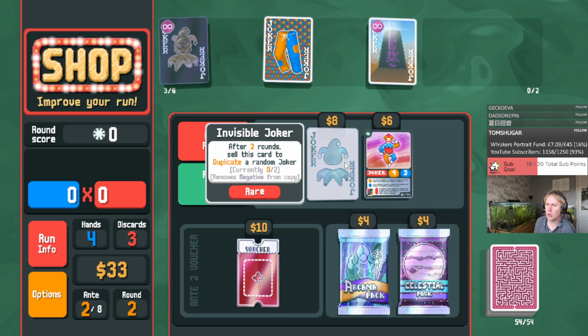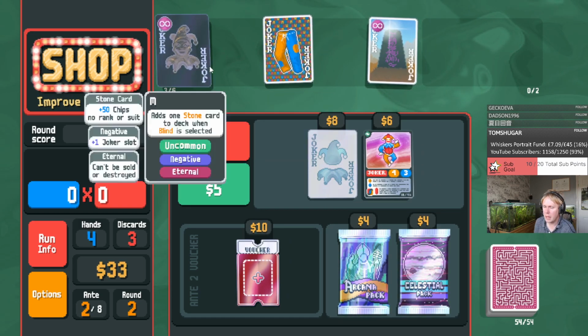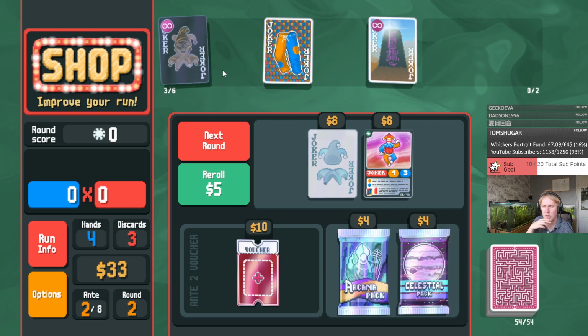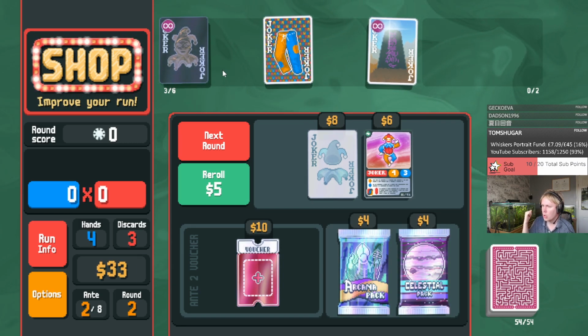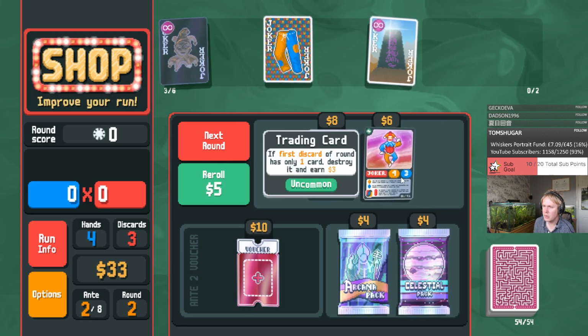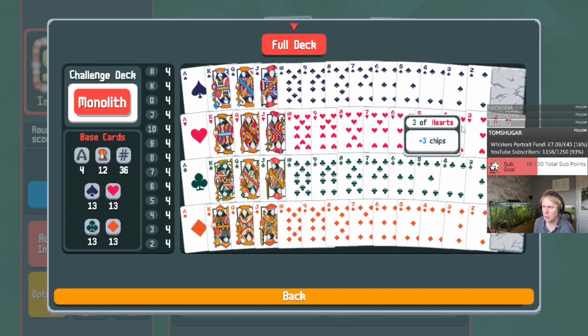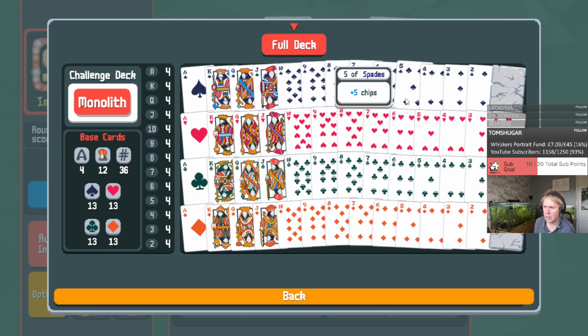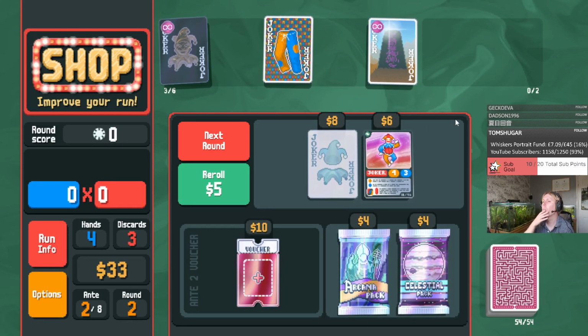So Invisible Joker could copy either of these, or could copy the 2-pair, the pants. Let's have a think about this. I mean, the alternative is we use the trading card to get rid of the non-stone cards in our deck, but eventually we're going to end up with just stone cards. Then Obelisk isn't going to do anything.